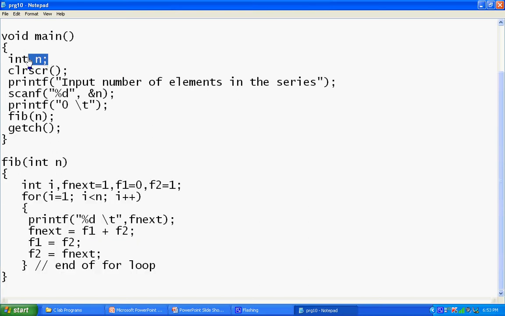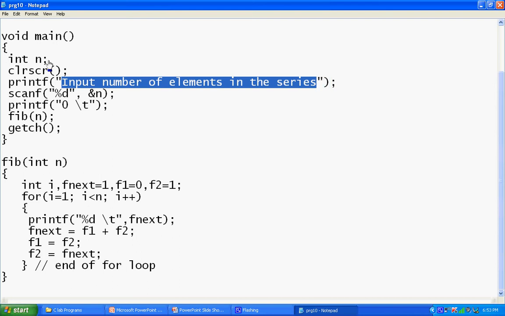In the first part I am taking a variable n of integer type, which is used to get the value from the user. Say if the user enters 5, it means we are going to print the first 5 Fibonacci numbers, that is 0, 1, 1, 2 and 3.